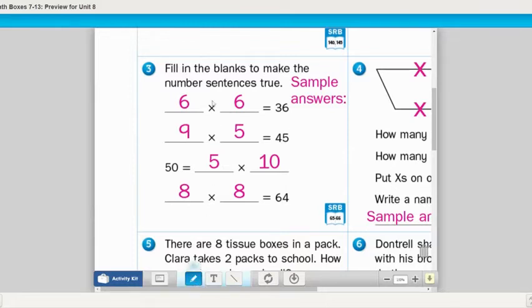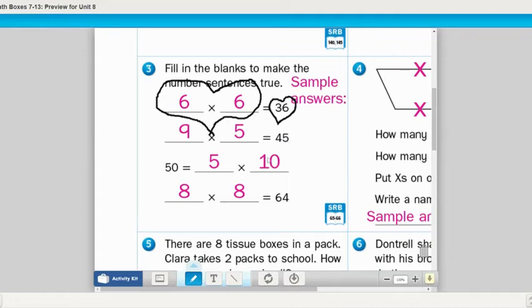Now, if you want to get a little bit of a bonus, you're going to take your pencil and you are going to draw around 6 times 6 a special shape. Hold on. There we go. And that's a heart. That's a heart because 6 times 6 equals 36. I'll make a heart around this too. This is my favorite number. It is a square number. It is a triangle number. It has 9 factors. So many cool things for a double-digit number.